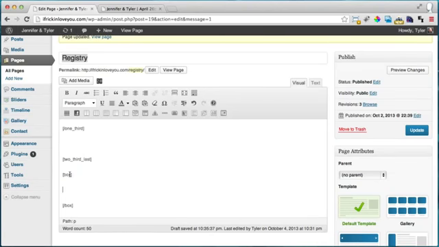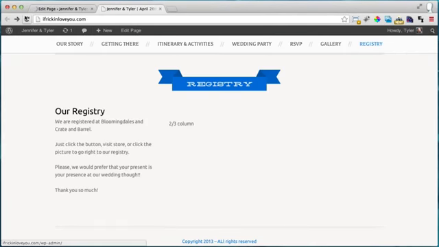So it says box, bracket, and then the ending of it is bracket, slash box, bracket. So we can just see what is going on here. All right, and then we're going to update it, and we're just going to look at it and see if what we think we're doing is what we're actually doing.